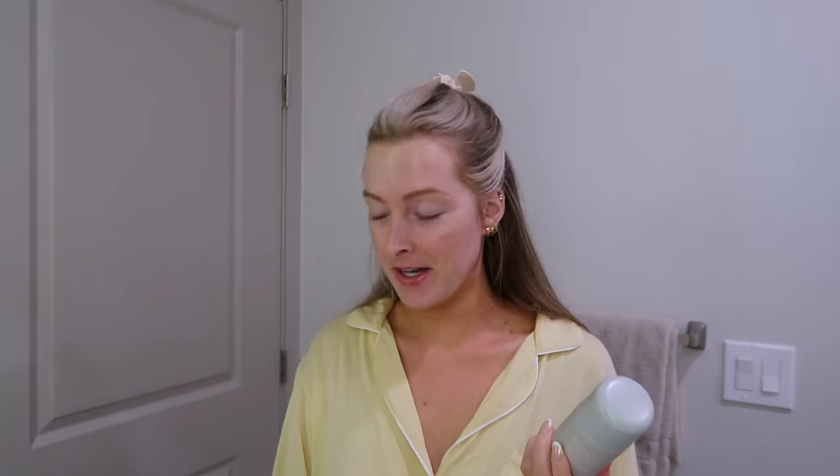But I wanted to share a recent empty, this Rhode glazing milk. I did repurchase. I really love it to pair under my hyaluronic acid. It lasted a decent amount of time. Maybe it's because I didn't use a lot of it when I was applying it. I feel like I had this for close to a year. I use it mainly in the mornings. Sometimes I use it at night, like tonight I'll use it, but mainly in the morning. It is a decent price too, $30 for it.